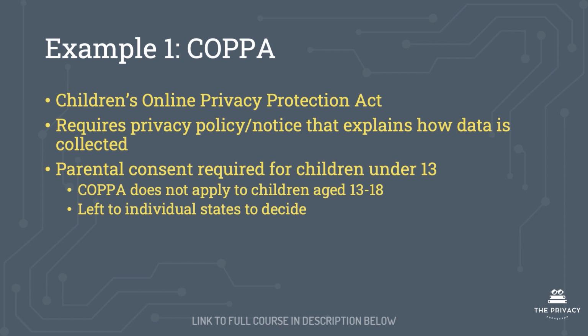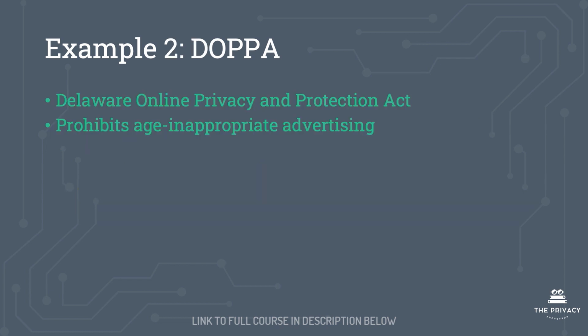And finally, the individual states themselves have quite a bit of leeway when it comes to the collection of children's data. So you'll want to consider the individual states themselves and what restrictions they place on technology or applications that are marketed to children. Another statute you need to be aware of is DOPA, the Delaware Online Privacy and Protection Act. Specifically, this statute prohibits age-inappropriate advertising. No further details are needed for that. Just keep that one point in mind.